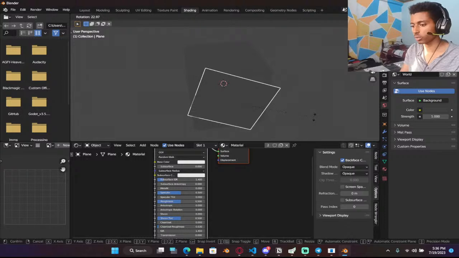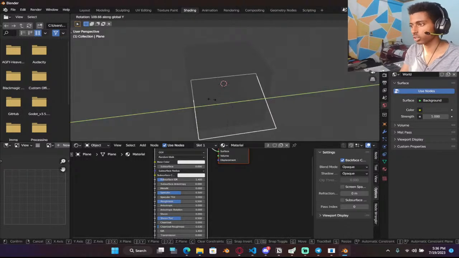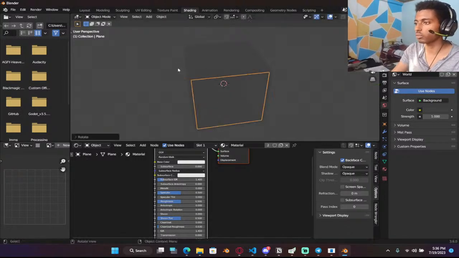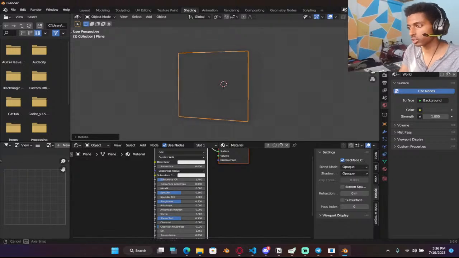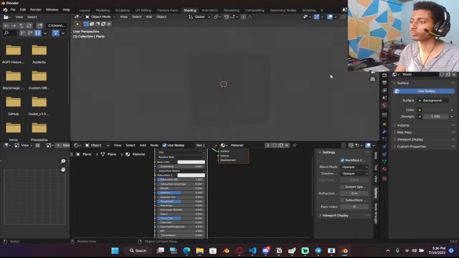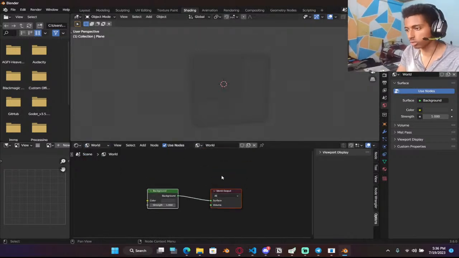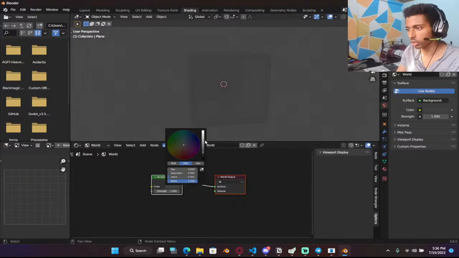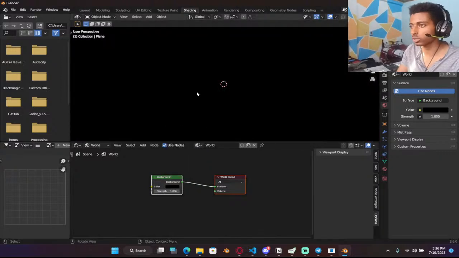So when I rotate it in Y, it should become invisible from this side, which is exactly what I want. I want the world to be completely black, with no influence on the scene.